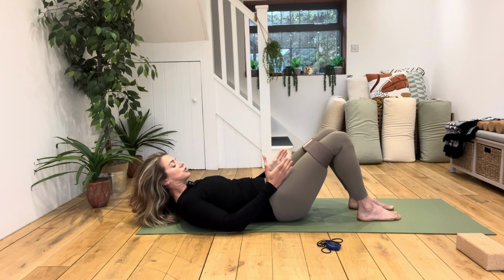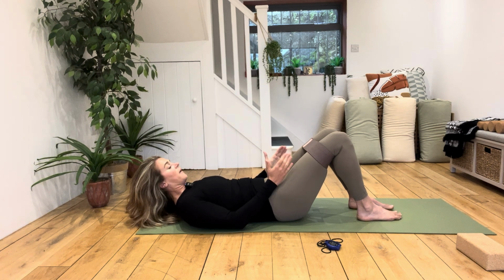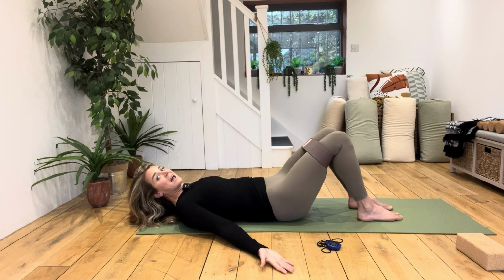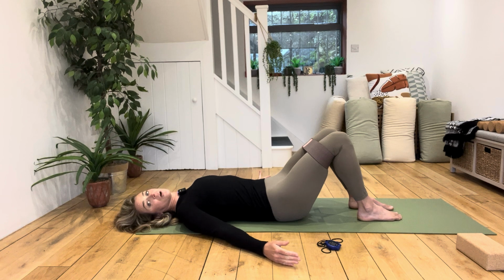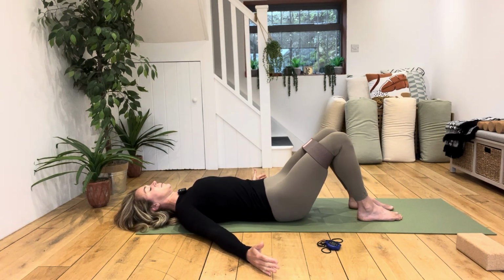So I want your kneecaps tracking in alignment with your hips, which is more narrow than most people think. Toes, ankles, knees, and hips in alignment, so the toes aren't off to the side, and everything else is the same. It's just that this time we're not pushing into the block, we're squeezing out against the strap. So we're gonna feel more the outside edges of our hips wake up here.